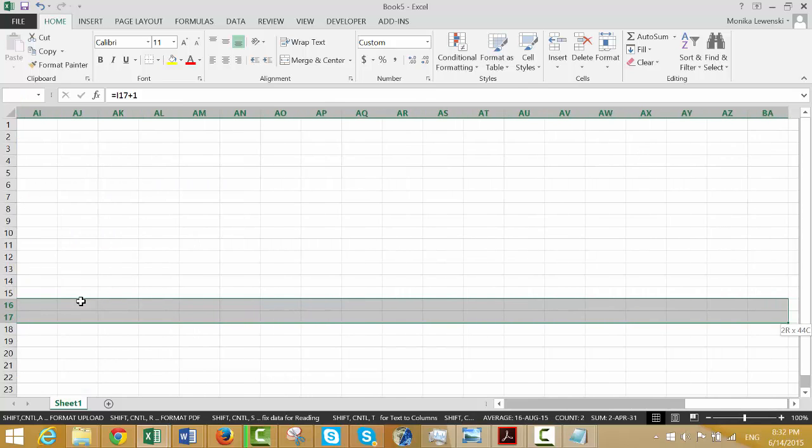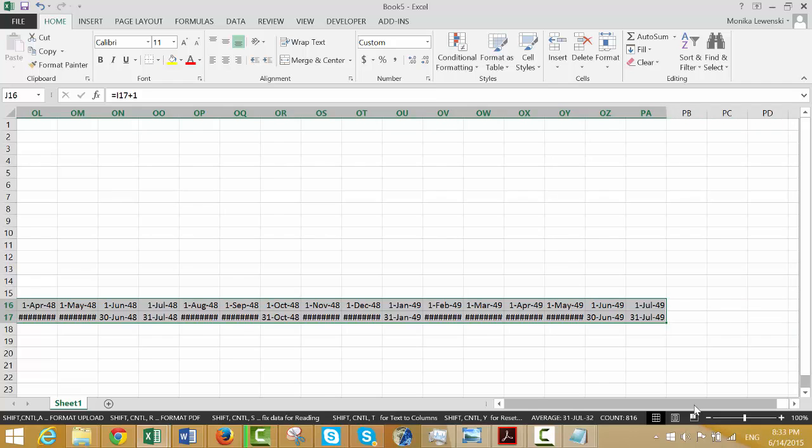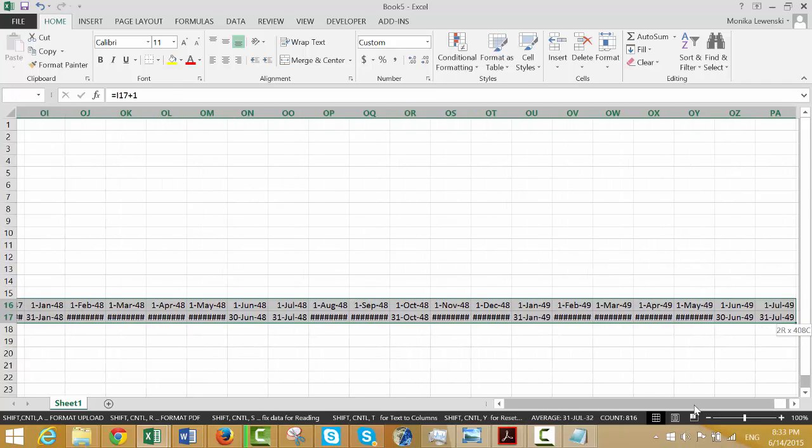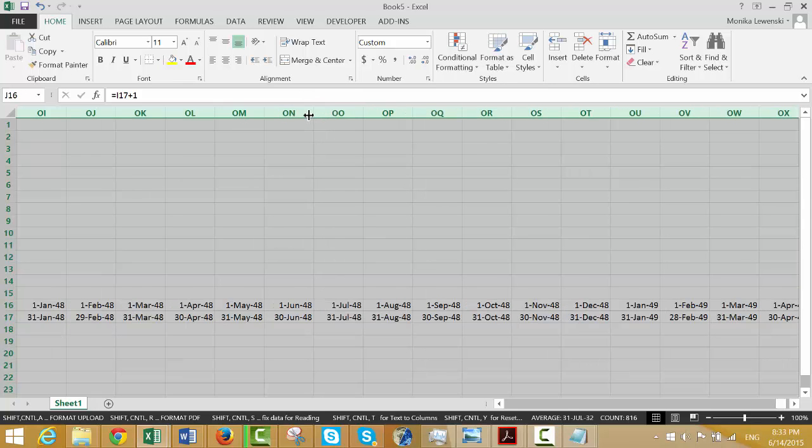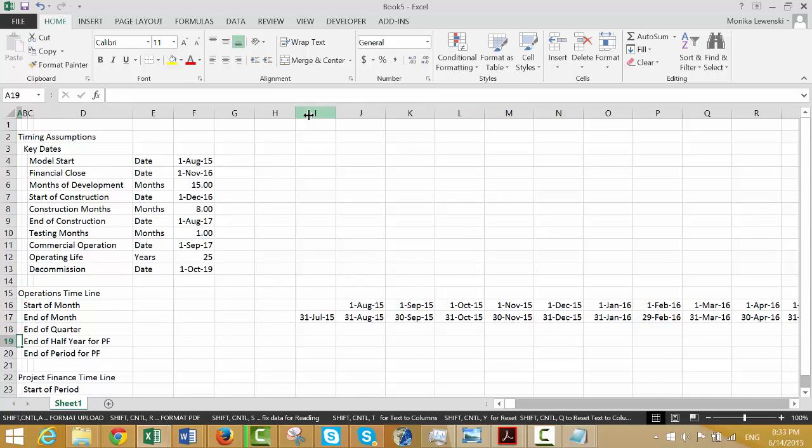Now, once you do this, you see it says 52. So just go all the way to, I can't see it there. Okay, so let's go all the way to 400. All right, that's about right. I maybe went an extra one. You can press Control Spacebar, get the whole thing, and then just make it a little wider so we can see all of our dates.